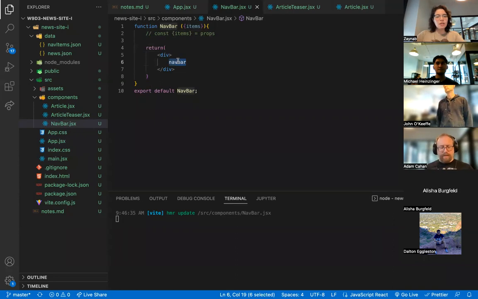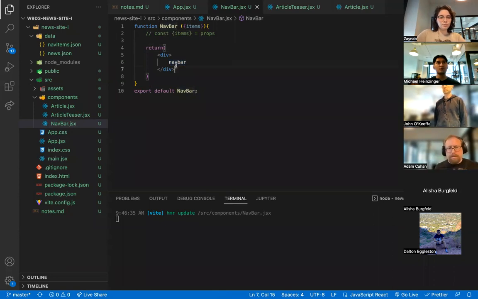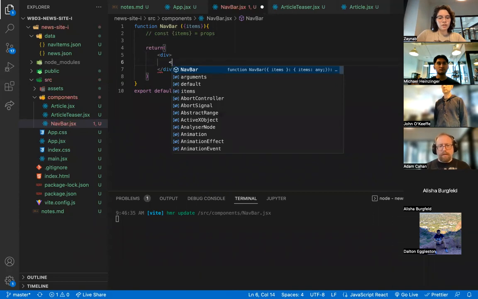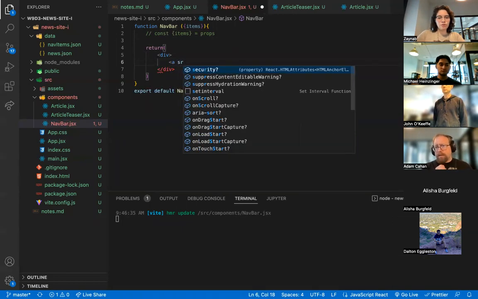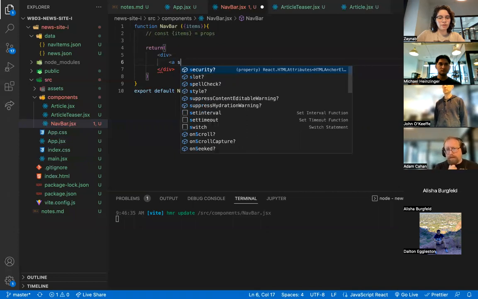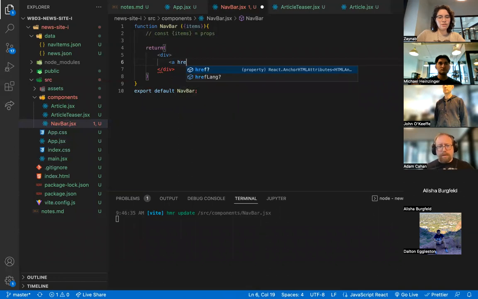All right, so for my nav bar items, I am going to make link tags. So instead of this, I would want an a, and then I think this one is source or href, I forgot. href, thank you.